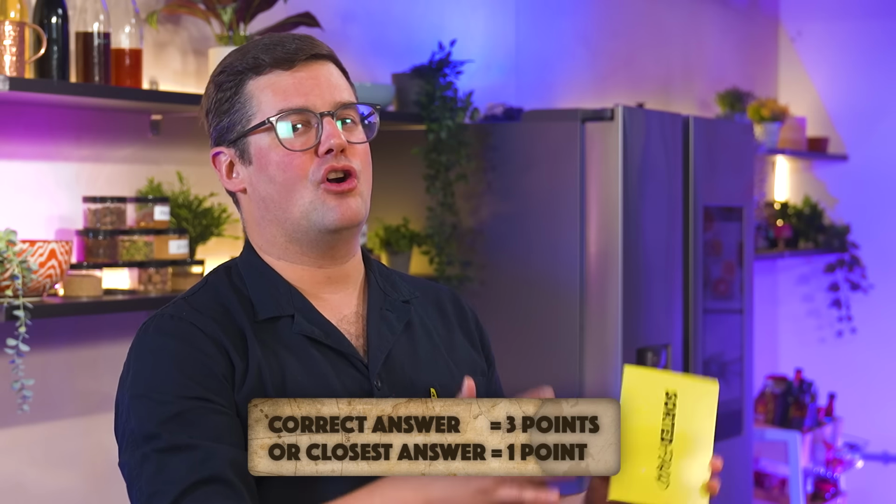So many countries have pasties. I know. Cheers. Cheers. Need you to describe what you think you're eating and then eventually pinpoint which country you think it is from. Remember the rules. If you get it spot on, there are 3 points up for grabs. If they both get it wrong, whoever is closest takes 1 point.